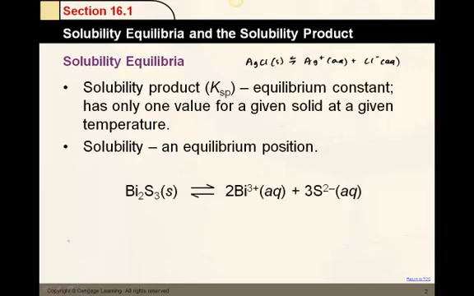So here's an example of bismuth sulfide. You notice Bi2S3 solid breaks apart into its two ions, and now we remember to balance the equation. When we had acid and base, of course, only one hydrogen was released at a time, and therefore we didn't have to worry about balancing equations. With this information, Ksp, we do have to remember to balance. And the Ksp is bismuth ion squared times sulfide ion to the third power. Notice that bismuth sulfide, however, as a solid, is not included, and therefore Ksp values do not have denominators.